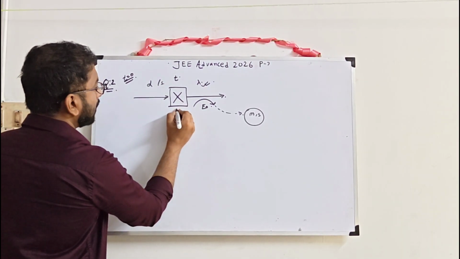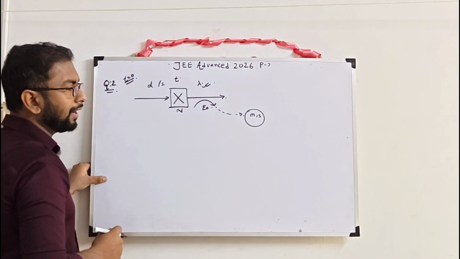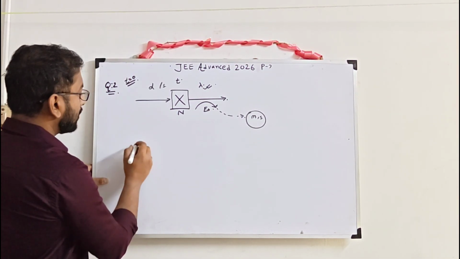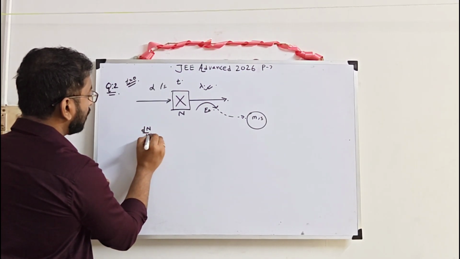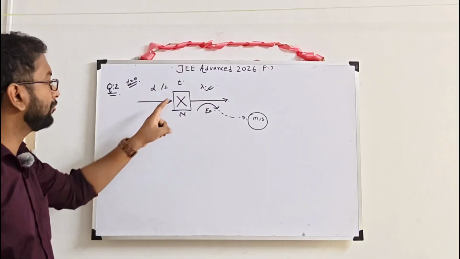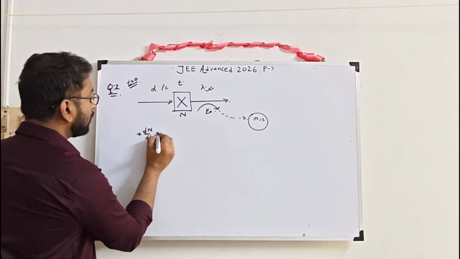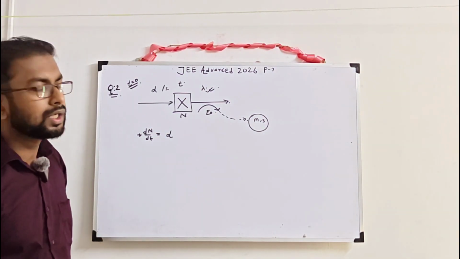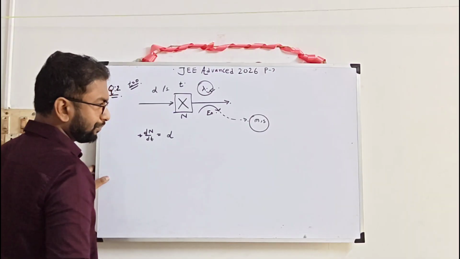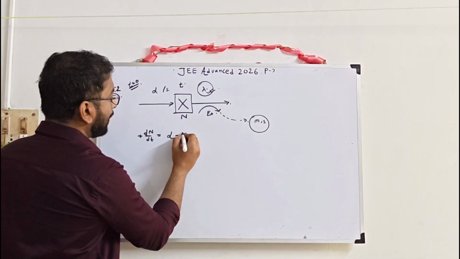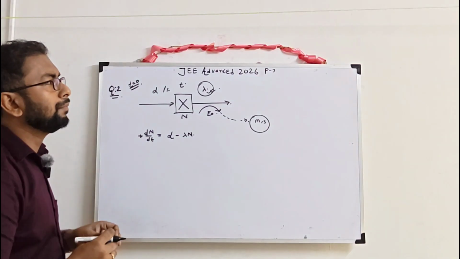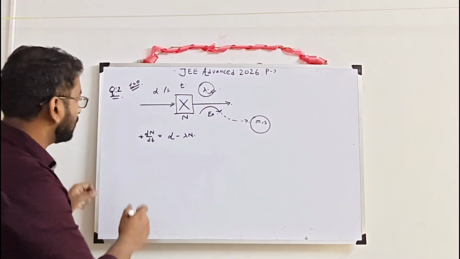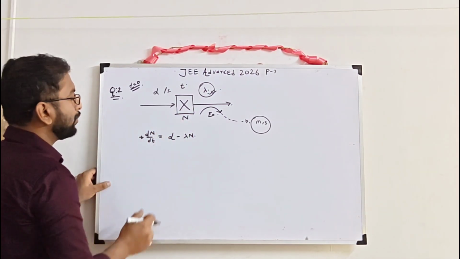Now at any point of time t, if we assume that n number of x nuclide is present, then the rate of accumulation of x is going to be dn/dt. That is the rate of accumulation of x, dn/dt. What is the rate of accumulation? Alpha. But at the same time some amount is going to get disintegrated into other nuclide with this disintegrating constant. So minus lambda into n, because we know from the radioactivity chapter that the rate of disintegration is lambda into n. So this is the rate of accumulation of this x nuclide.